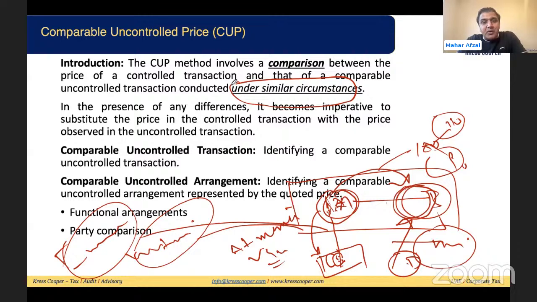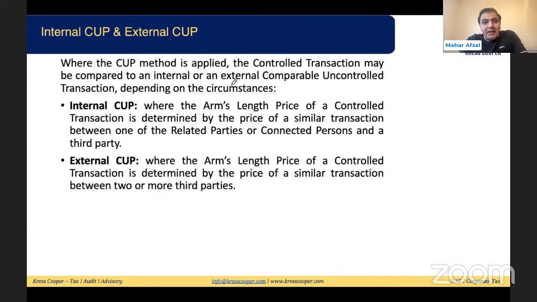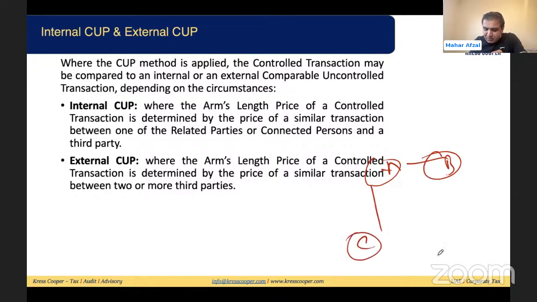And to identify this price, we will be liable to identify the related parties, transactions between the related parties, third party or unrelated party, and the price of the transaction between third parties. Then we need to compare, and wherever required, make the adjustment as well. So for these purposes, how can we identify the price of an uncontrolled transaction? I have already given you one example. Between A and B is a controlled transaction, A and C uncontrolled transaction, D and B uncontrolled transaction.